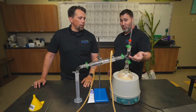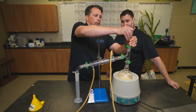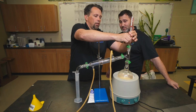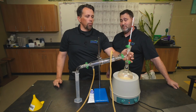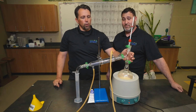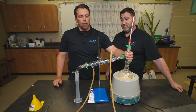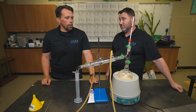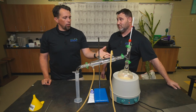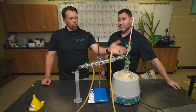James, would you like to talk about where you place the thermometer and why? This thermometer seals up here so you can adjust it, but you want it right where the junction is, so you know what the vapor temperature is right here. It doesn't matter so much what it is down here or anywhere else. If it's 80 degrees Celsius here, that's the boiling point for ethanol, so that's what's going to be condensing at that point. If you overshoot that, you'll be getting a lot more water driving across. In the other glassware, you had to heat it quite a bit higher, into the 90-degree range, to push it over.